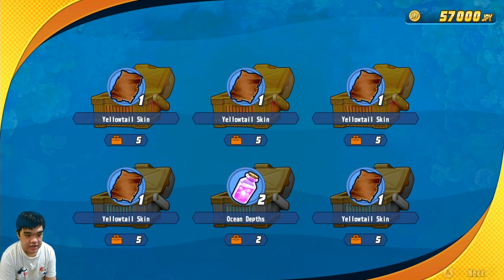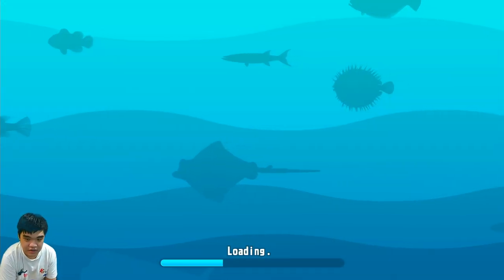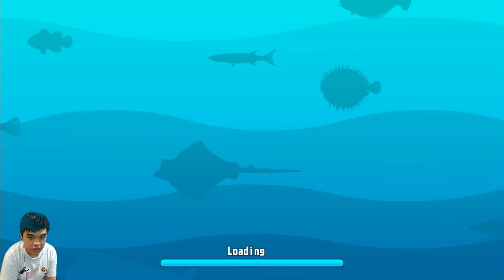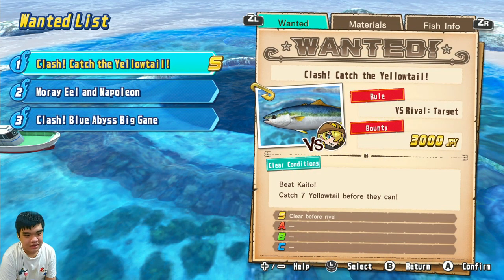And we got yellow tail skins, and we got an ocean gap. We did not get a single beautiful water or even a single water at all. That's pretty unfortunate. I need those beautiful water and water because they are needed for my shark upgrade.